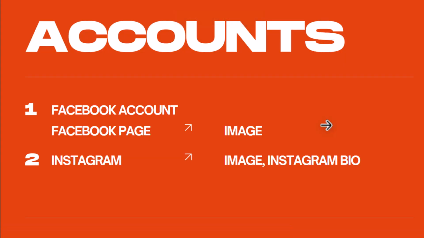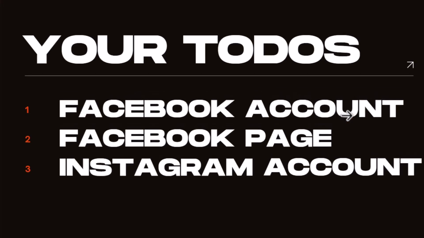With this, alhamdulillah, we already have our Facebook account set up for the delivery business and we also have the Instagram account set up for the delivery business. So what you have to do is ensure that you have a Facebook account, but most people will have this. The second thing is that we're going to have our Facebook page set up for our business. And the last thing is to set up our Instagram account for our business. This way, when people go through different platforms to check for us, they are likely to see us and they are likely to see that we are a reputable delivery business.